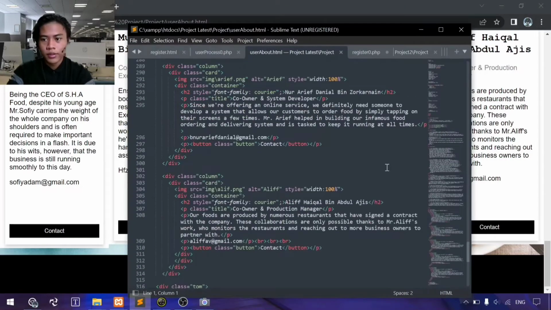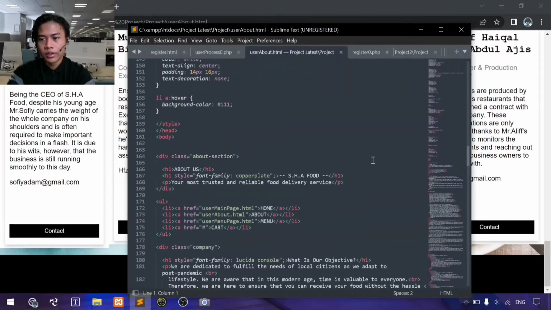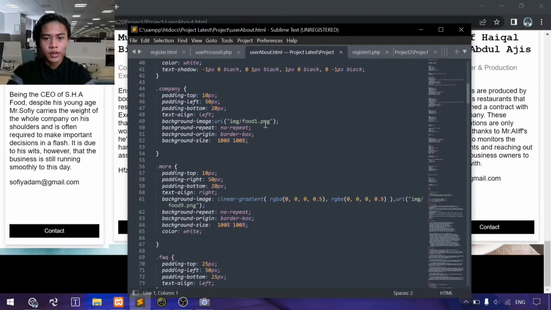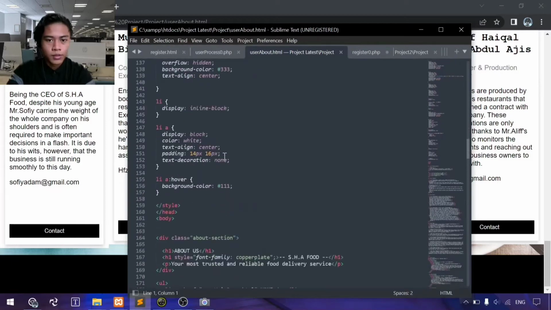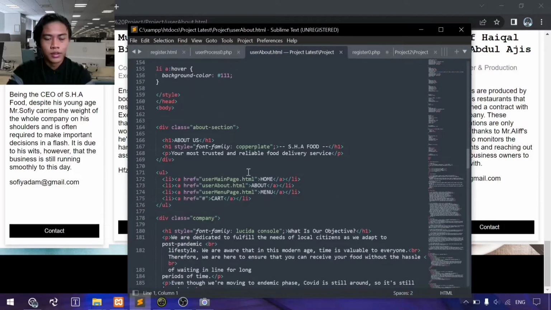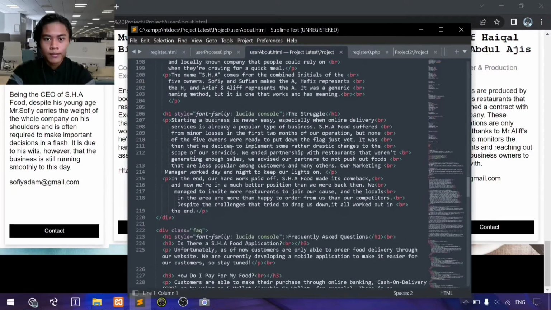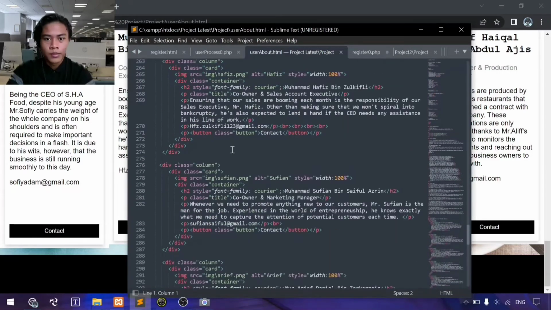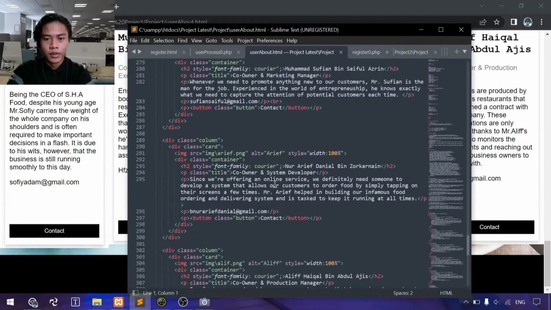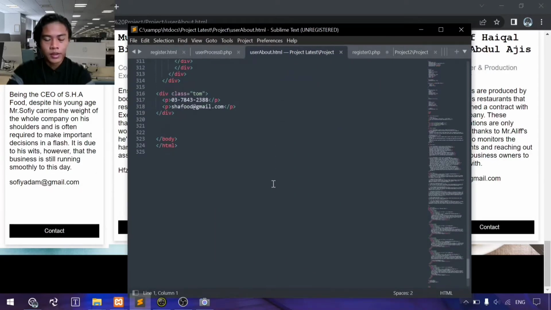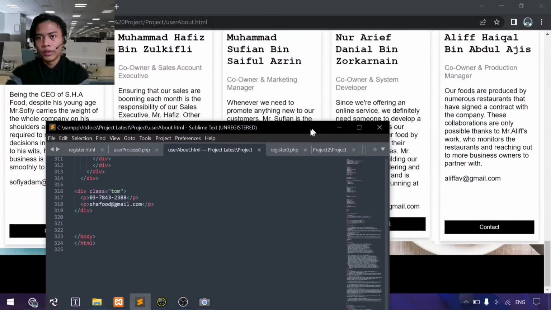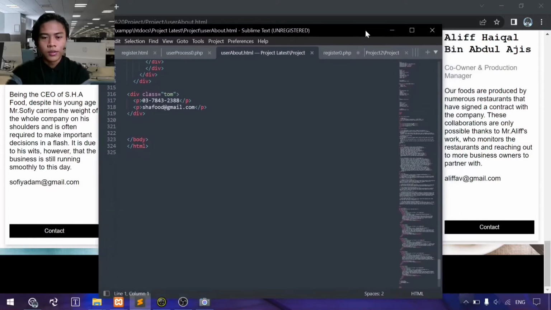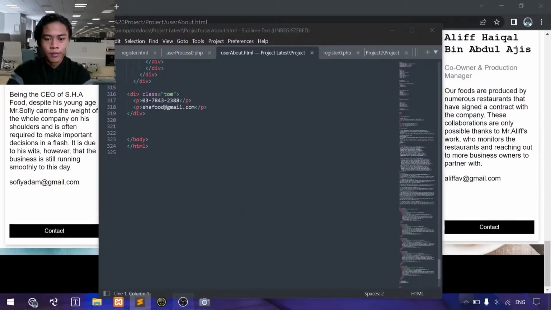And before we end this, we will have a quick look at the coding. So these are the different elements, the different CSS styles that we use in the page. So this is the FAQ, the different sections of our profile here, and that's about it. For our about page there have not been many changes, but yeah, that's all that I can show you. That's all from me. Thank you very much.